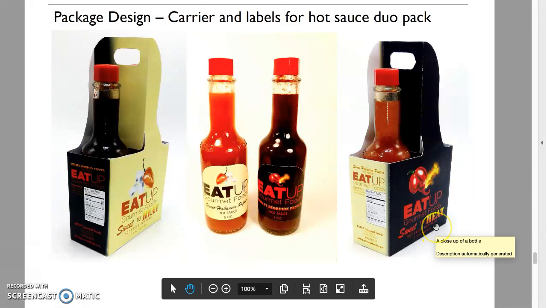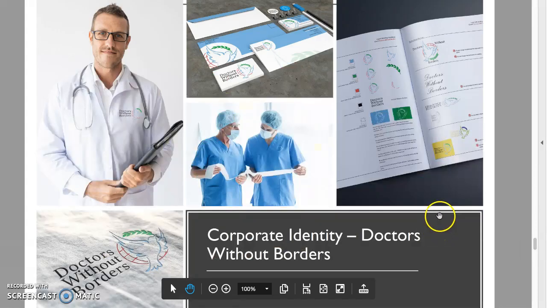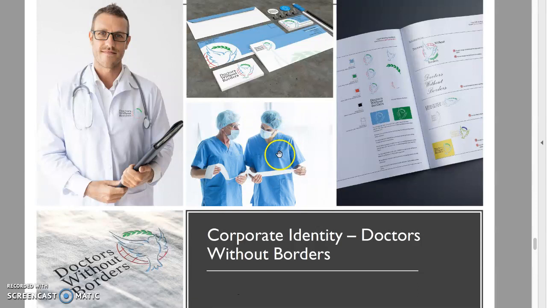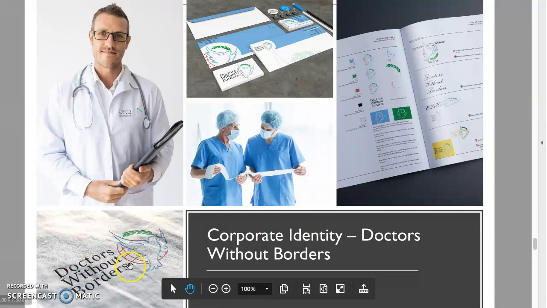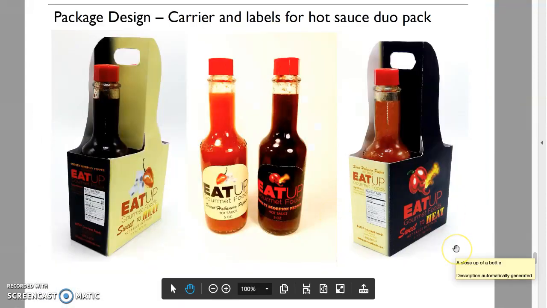All right, now we're getting to something that makes sense as a standalone piece. So you have these doctors. I don't care about these guys in the middle. I guess if your logo's on there, that's fine, but you can't see it at all. This bottom one makes sense to me because that does look like it's on a shirt. But all this work you did is completely lost. I can't read it at all. All right, I think you got the point.